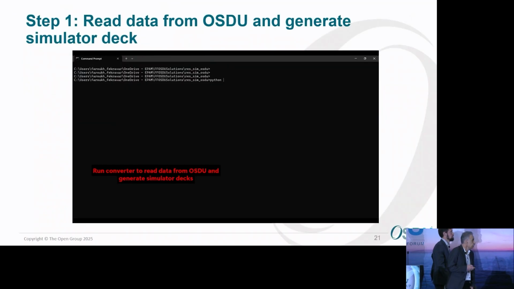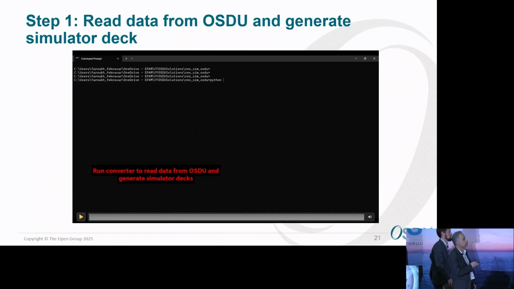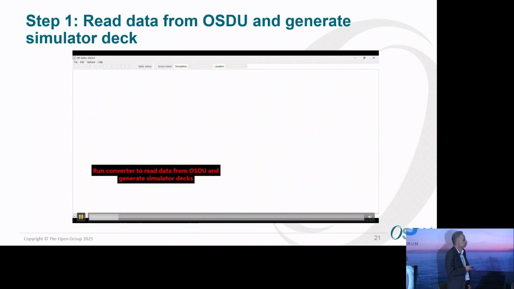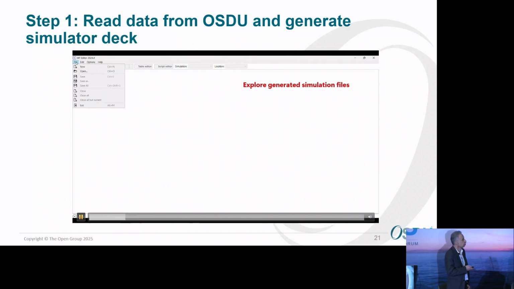So this is a very simple script that reads the data from OSDU and generates those files that can be consumed by the simulator. You want to run it? A very simple script. Once these files have been generated, we look into the files.